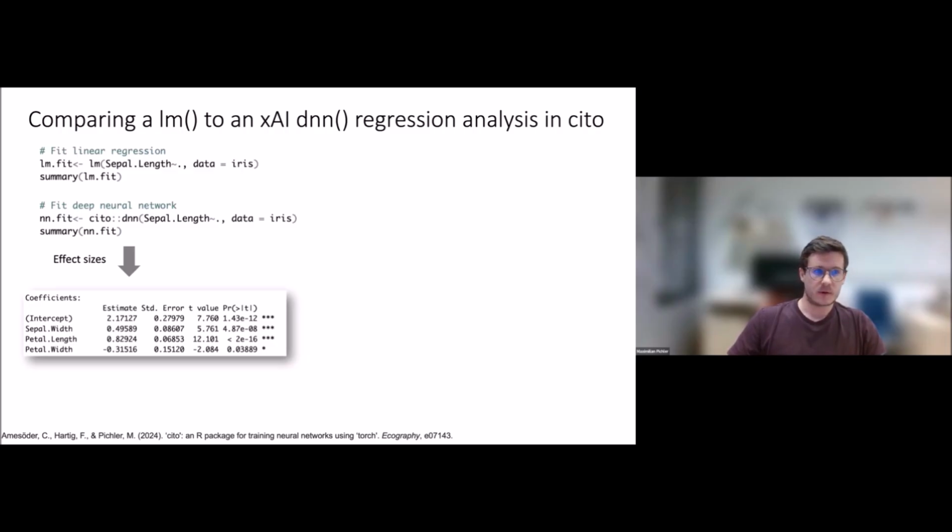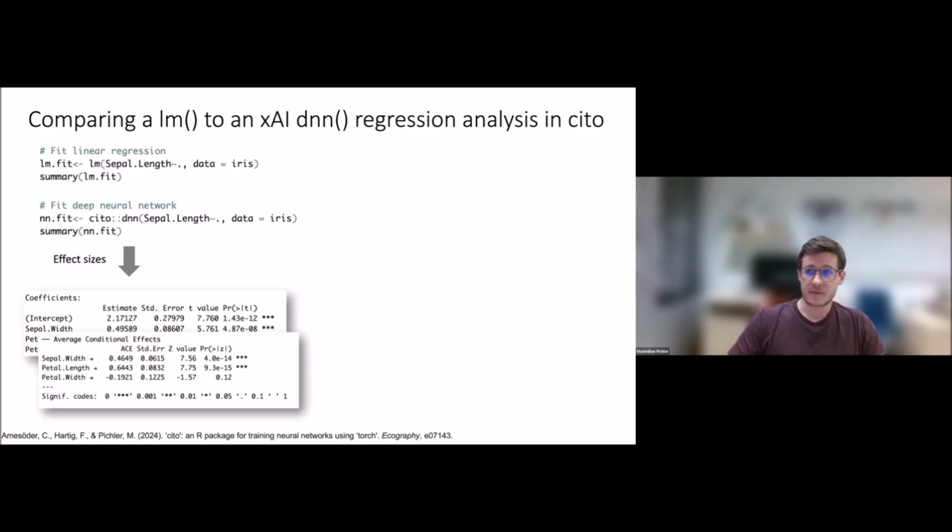And if we do the same for our deep neural networks, we will get these average conditional effects, which are actually very similar to marginal effects. These average conditional effects are an approximation of linear effects. So in this sense the interpretation is the same. We see it here, and I will also show you later in the code. They are very similar to the effects of the linear regression model. And again, we can also get standard errors for these effects.